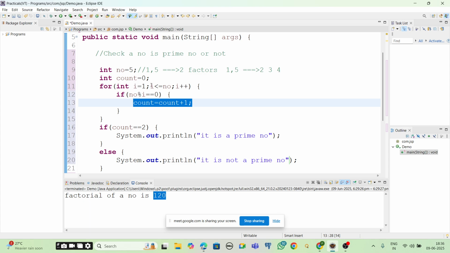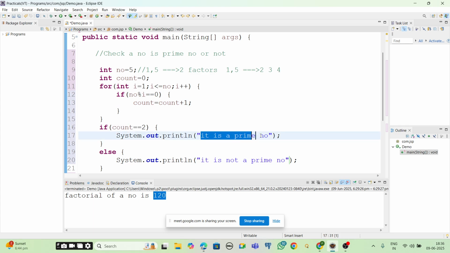If any other number divides, then the count will be more or less than 2. So if the count is not equal to 2, then it is not a prime number. If it is equal to 2, then it is a prime number.